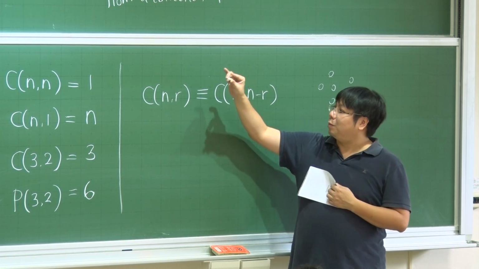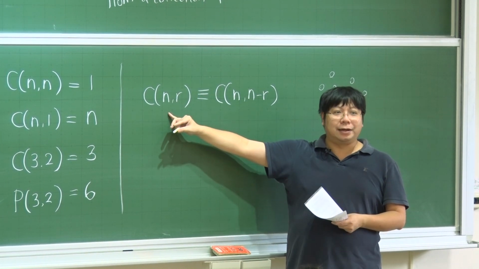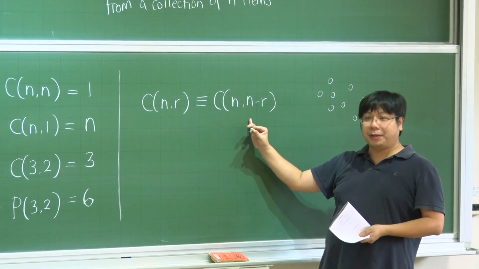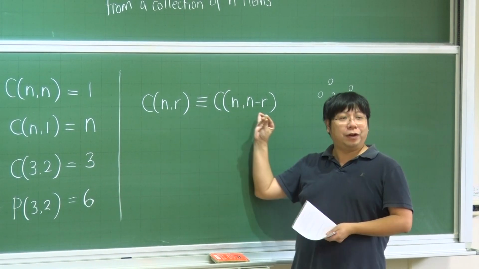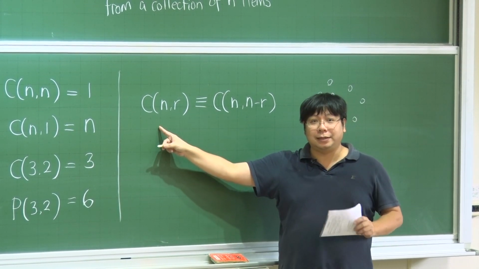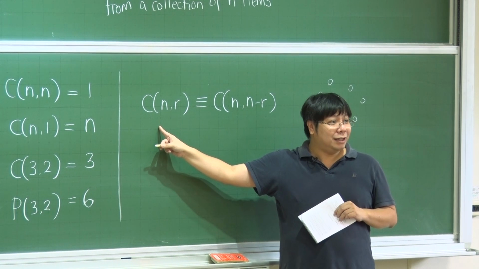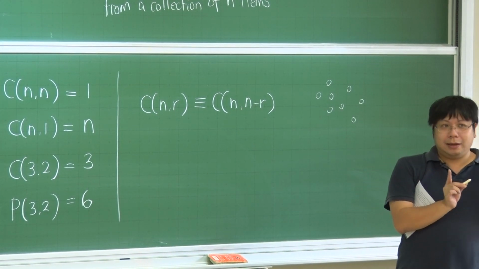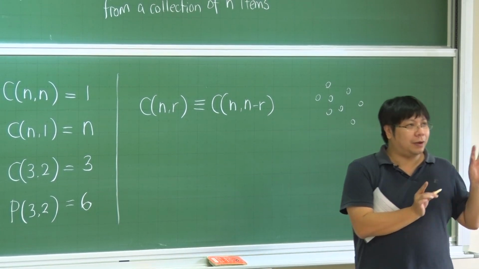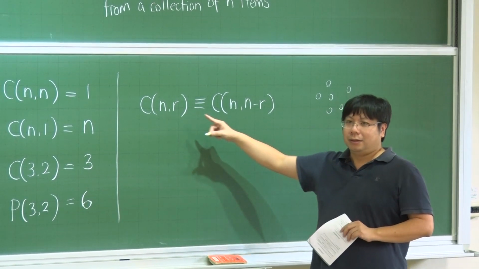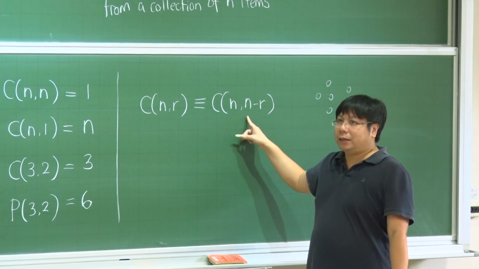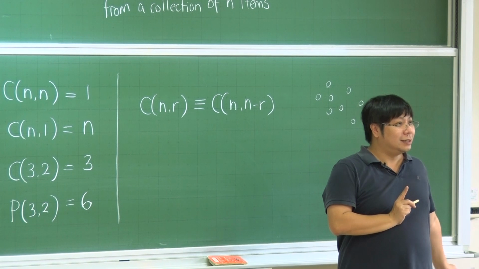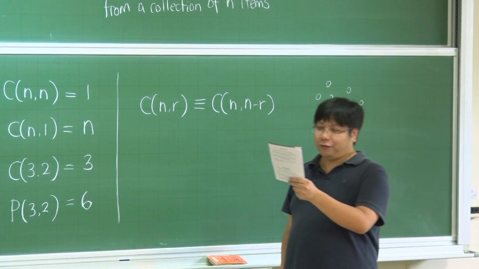Because when you are thinking of a case here, you have a corresponding case here. And similarly, if you have a case here, you have a corresponding case here. Is that okay? Good. So far, we still do not know any formula. Even though we don't have any formula for C(n,r), we still know that this equality always holds. Okay? Let me give you another one.